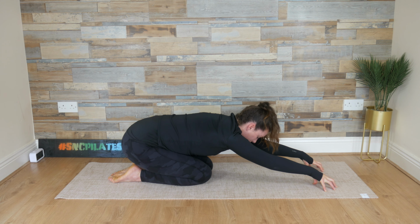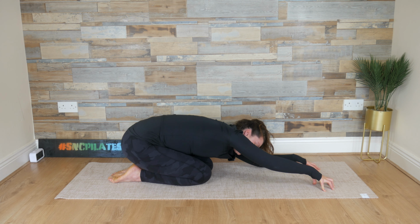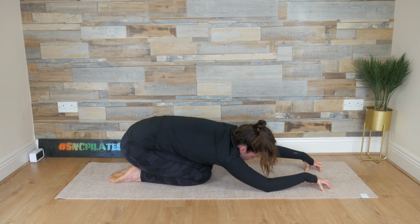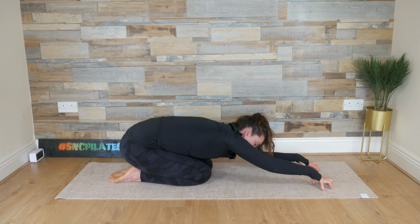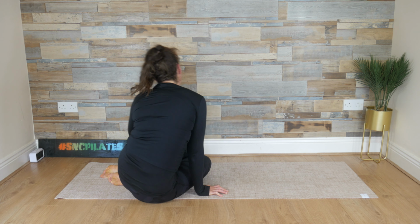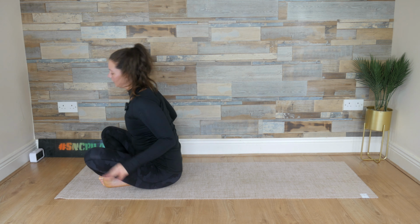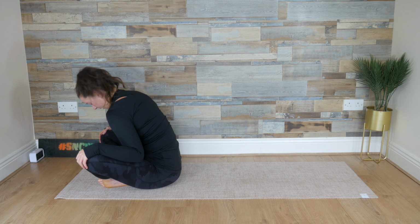And then drop one elbow to the mat. And then lift it up, drop the other elbow to the mat. Lift it up one more time, elbow to the floor, and lift, elbow to the floor, and lift. Slide those hands in, flip over onto your bum. Hands to your knees and just lean the upper body forward.